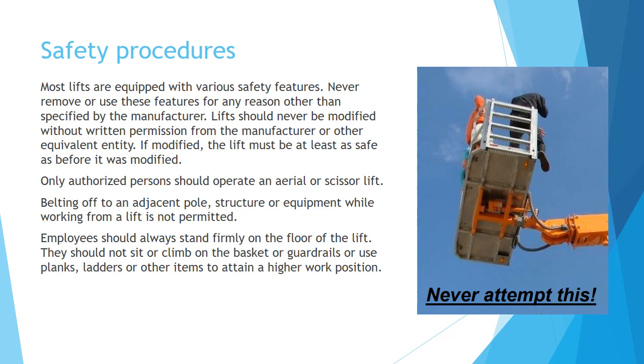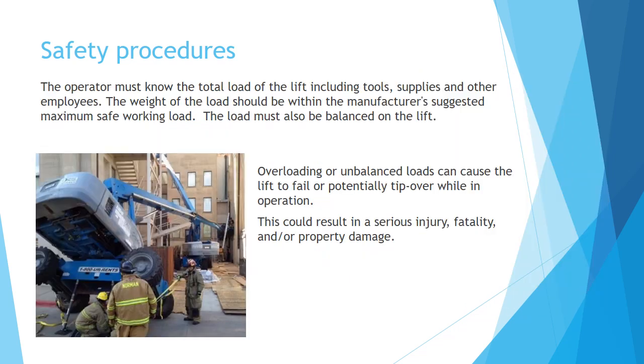Only authorized persons should operate an aerial or scissor lift. Belting off to an adjacent pole, structure, or equipment while working from the lift is not permitted. Employees should always stand firmly on the floor of the lift. They should not sit or climb on the basket or guardrails or use planks, ladders, or other items to attain a higher work position.